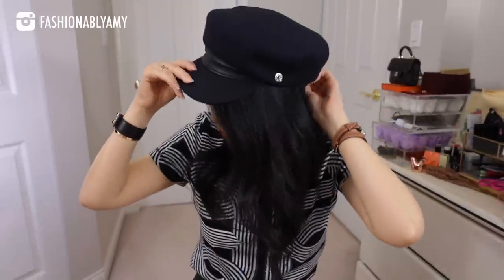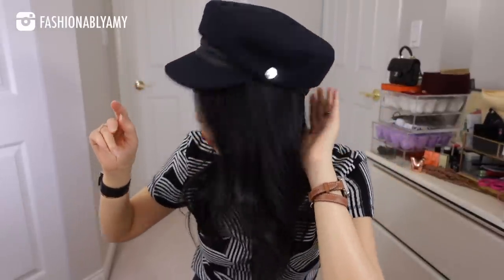And actually, I noticed one day that it was folded underneath here. So all around the hat has leather lining or leather trims, but I don't know if you pull this down and then wear it. I mean, I could try it for you like this. I guess you could pull down that part here. Don't really need that part to be pulled down anyway, so I just wear it as is, folded in. And then the front part is the part that really is extended, and then you can really see the leather detailing. But yeah, I love it.